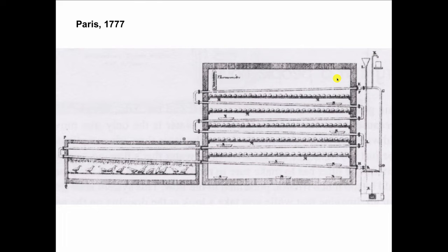So in 1777, they were depending purely on the laws of physics, primarily on gravity, that hot water is lighter than cold water. And when you heat water, the cold water is going to fall and the hot water is going to rise. So this is your first gravity system. But gosh, imagine those people that had to go to the well. There's no city water in 1777. Fill up buckets and carry it up to the top of this building and fill this whole thing up.